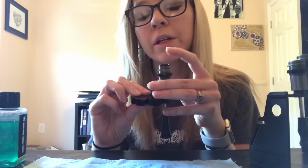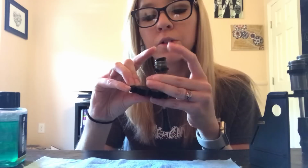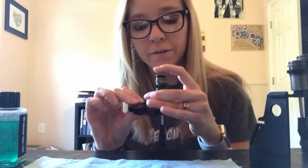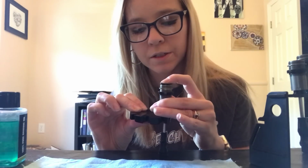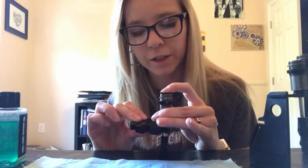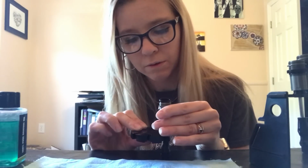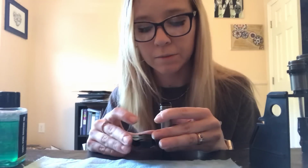Once I have the tool in here, now I want to go ahead and push my shock shaft up. So how I'm going to do that is I'm going to leave my tool in the shock shaft, and I'm just going to set it against the table, and I'm going to push down on my shock shaft until I can't push down anymore. Okay, so that's me setting it at 6mm.